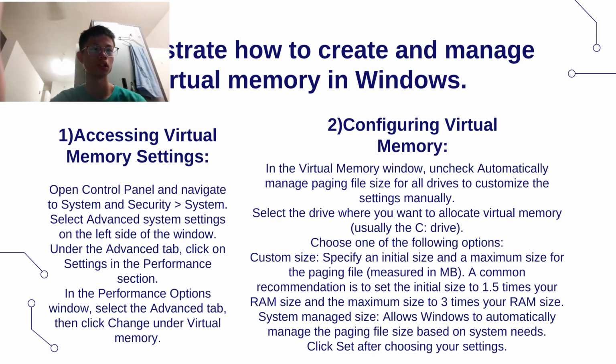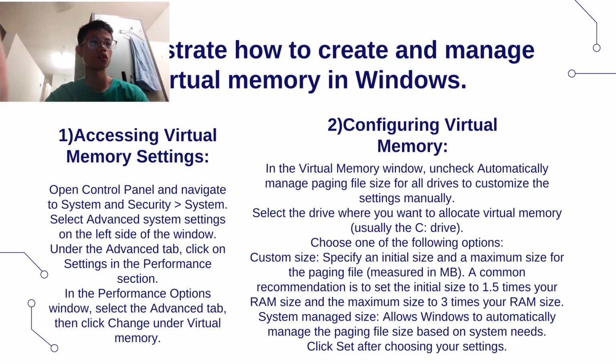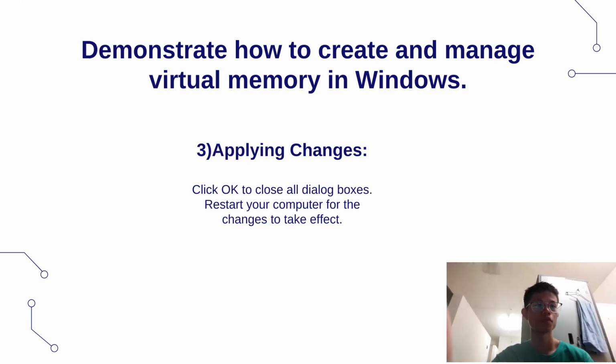And the second option is system managed size. It allows Windows to automatically manage the paging file size based on the system needs. Click Set after choosing your settings and apply your changes by clicking OK to close all dialog boxes, and restart your computer for the changes to take effect.